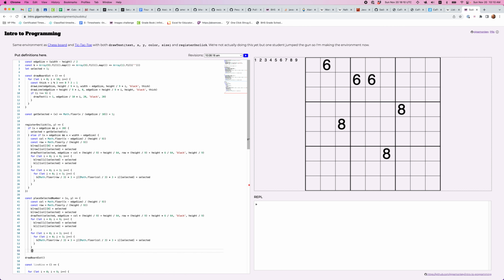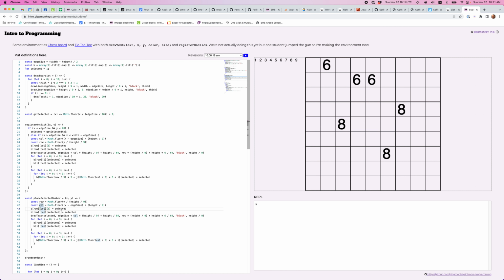So I'll go down here, oops, close my function. All right, so we use the x and the y and the global constants of edge size and height and whatnot to extract the row and the column. I'm just going to swap those around because I always say row and column, so I'm going to do it in the order I say it, row and column. And then we take the selected value as global, as we discussed. So we stick it in the 0th element of that thing that was originally a 1-element array.